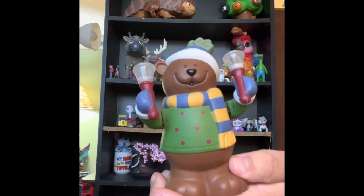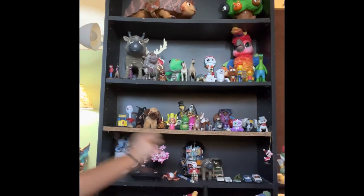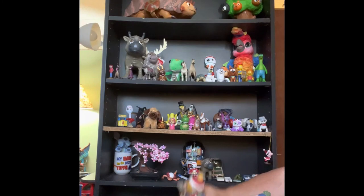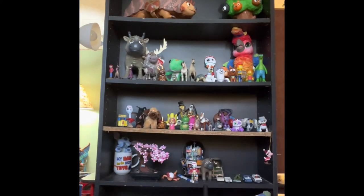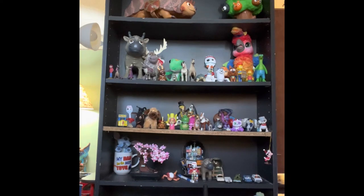I'm hoping these guys work - there's three bears with bells, and they play a theme together. So one plays off the other. You press the button on this one, make sure the other two are on, and they play: ding, da-da-ding, ding, da-da-ding. Like Christmas carolers. We have a set I think they're from Hallmark, but they did not work - two of the three worked. Maybe we just replace those with these.